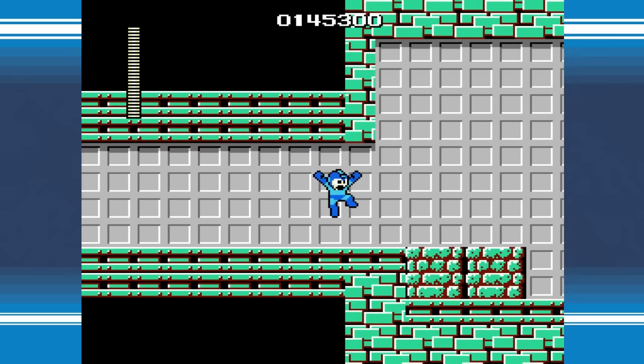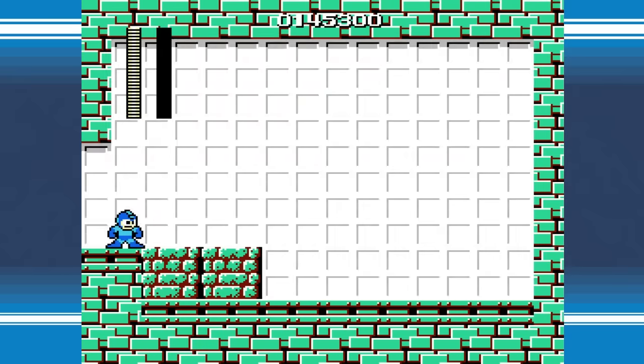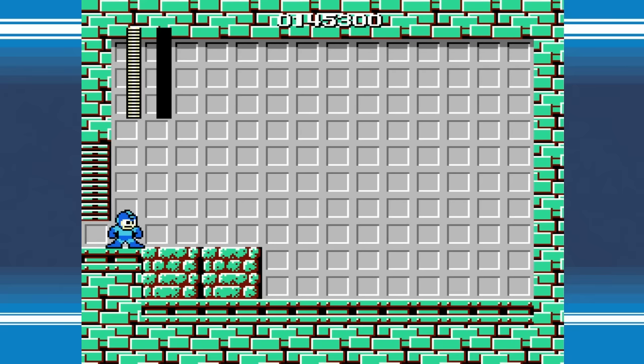Cutman, while easy to tank, is a bit scary in a no damage run, so we're resorting to cheese. Run straight forward off the rocks, stop in front of Cutman, fire, and pause. Unpause, fire, repeat, repeat, repeat. Remember, I said everything is allowed, no matter how cheap.